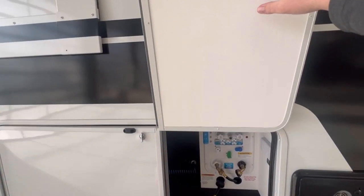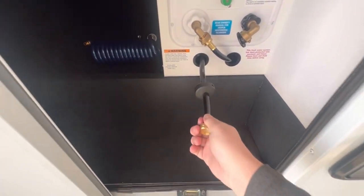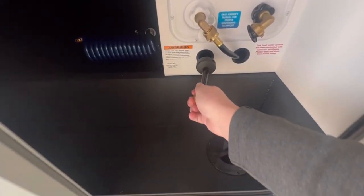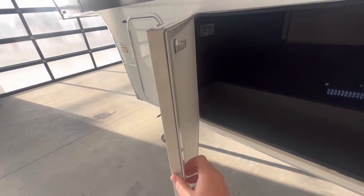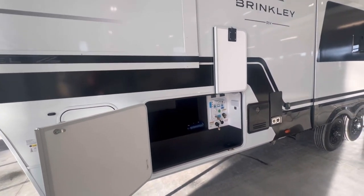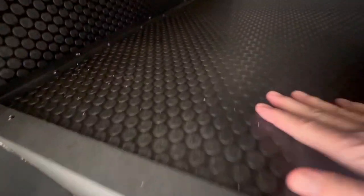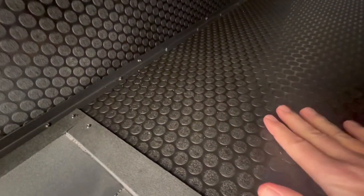Here in the utility center, this side flips up for easy access. You do have a 50-foot retractable fresh water hose — you can take that off if you want to. This door swings out, so you've got great access to your pass-through and your plumbing. Everything's very clean. The liner material down here is usually the cheapest stuff you can get, but this is very nice, very durable, and it's all the way throughout this very clean storage area.